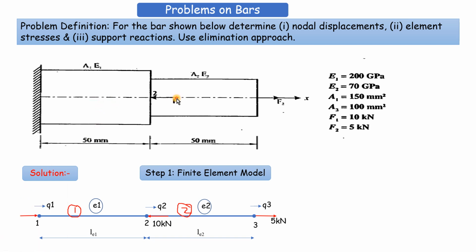So a problem will be given to you. For that problem you have to draw the FE model. These are your 1D bar elements, having single degree of freedom per node. So this is your first step for each and every problem. Either you take a problem on bar, you take a problem on trusses, or you take a problem on beam, or any problem, this is your first step. We'll be following the steps in FEM which we studied in the previous class. Okay, so this is your first step.